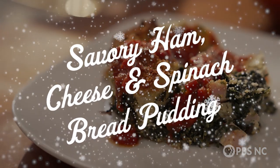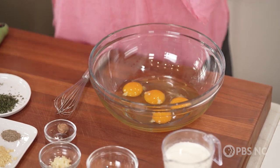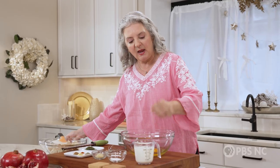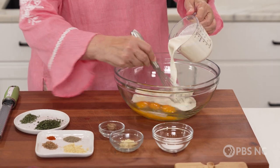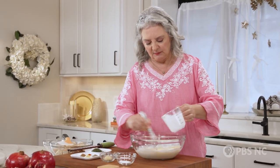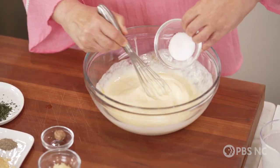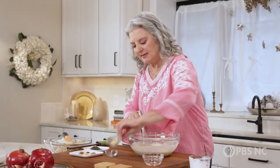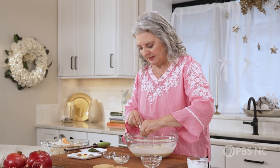I'm going to make an egg base, basically a custard. That was four eggs, and this is heavy cream. I'm going to whisk them together, and of course we have to make sure there's plenty of delicious seasoning in there. So there's going to be salt, some fresh garlic, and then there's going to be some dried spices.